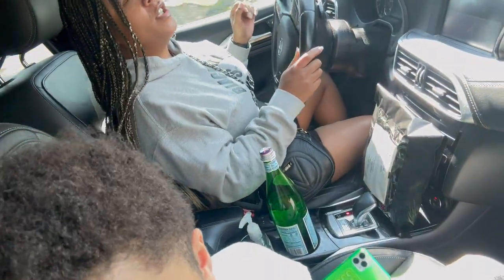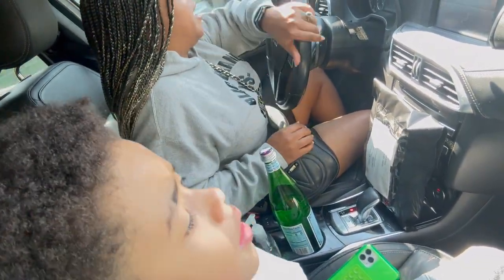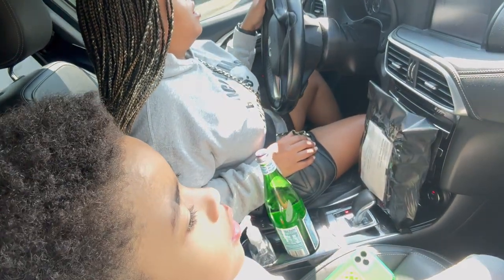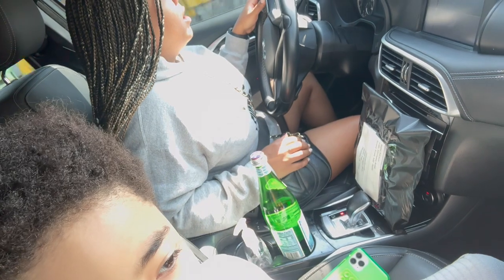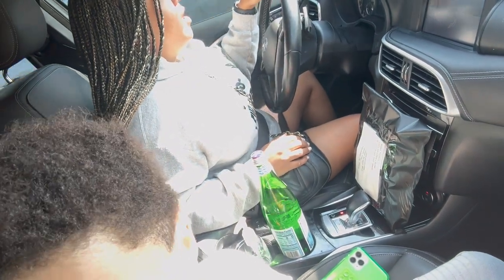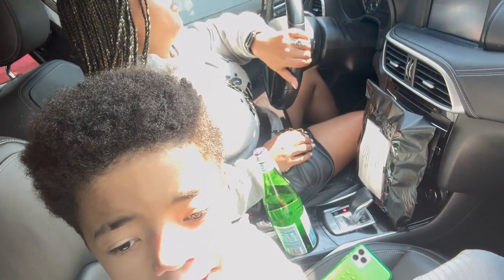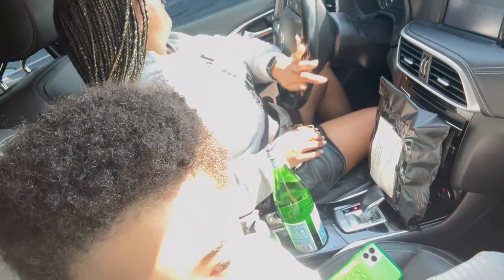But anyways, guys, we just pulled up to the post office. The post office is all right over here? Yeah. Dang, it's small. Yeah, we live in a country town.